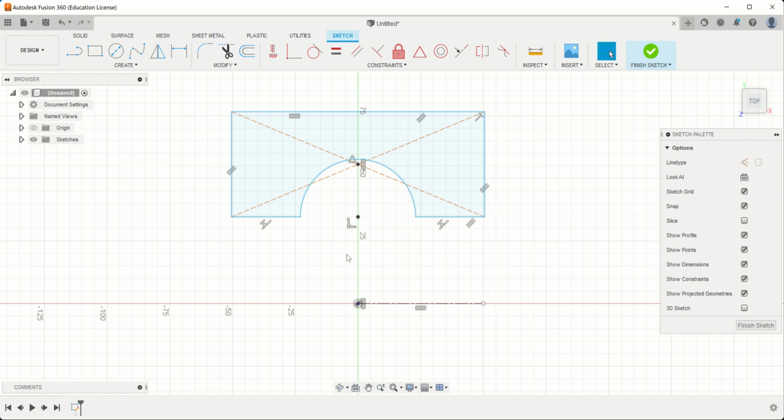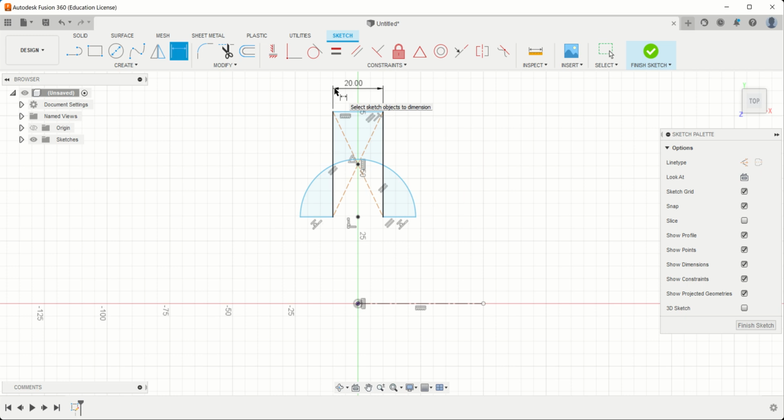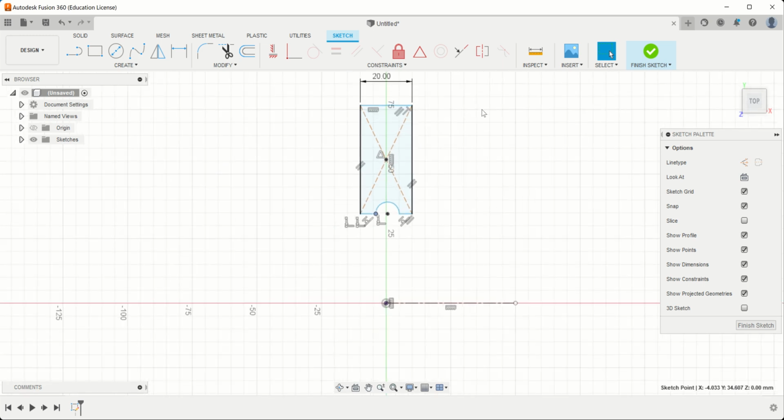Now, this is where it gets a bit clever. So if I want to do a dimension, and then we know that this distance here is 20 millimeters. Okay, so it's gone inside, so I just need to drag these back the other way, like so. And I'm just going to pull it down.